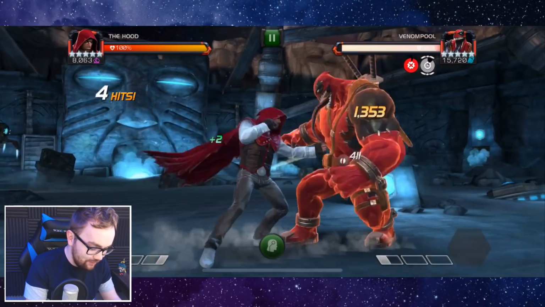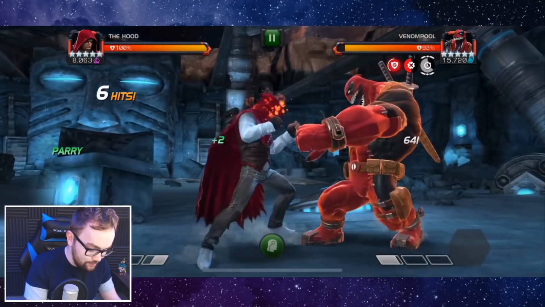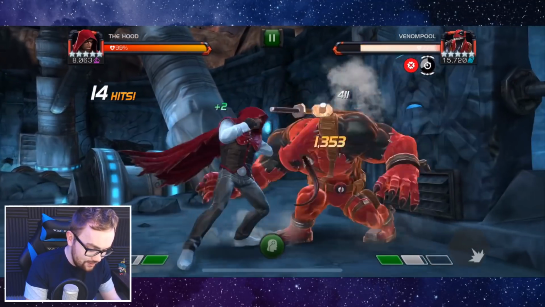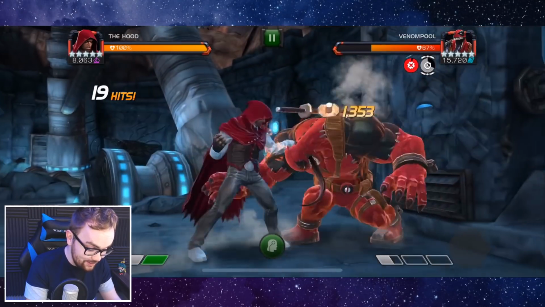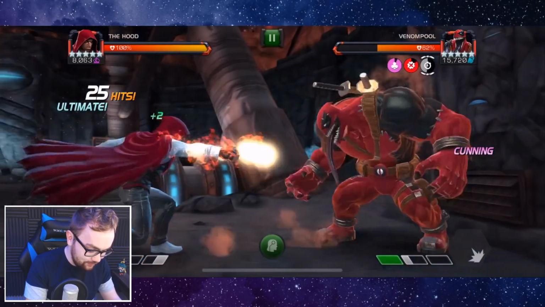So we're going to have a little bit of fun with this lad today on the Vitality path in Act 5.4.1 and see how he does against some of these regeneration fights. The damage doesn't feel too bad so far, but Hood has never been known as the best damage dealer in the game. However, we just did Stagger and Unstoppable there, so the Stagger is already proving very useful.